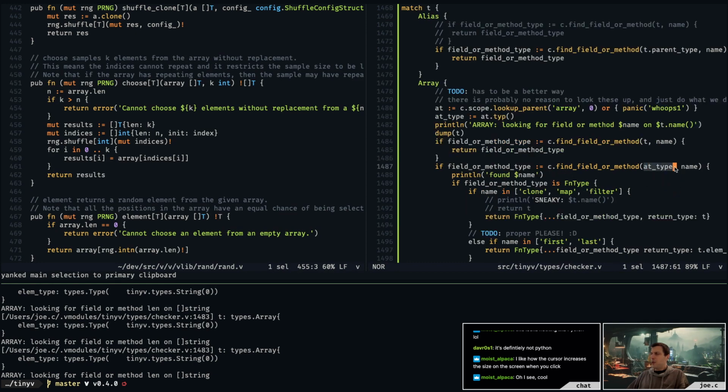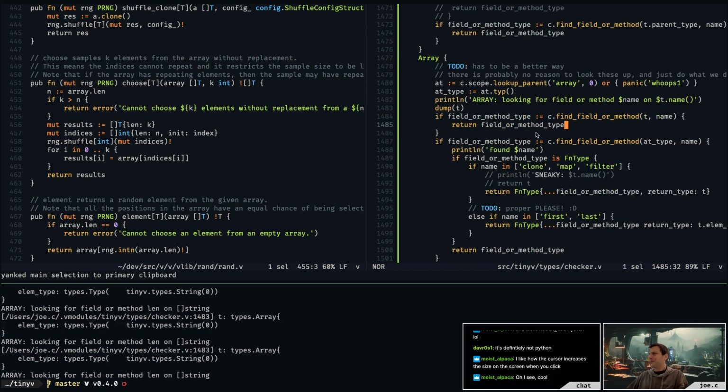It's looking on the array type, so it's not finding it. Why isn't it finding it? This makes no sense. Unless this scope is stuffed up.